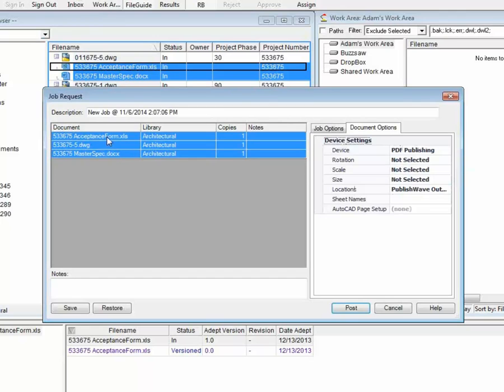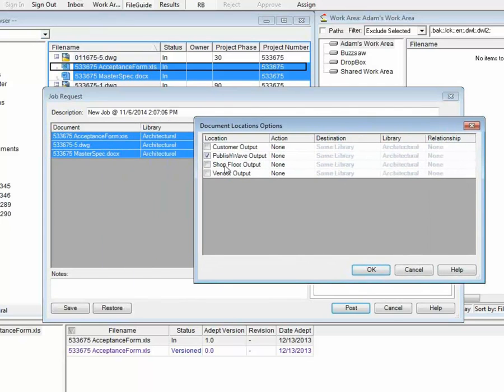You may also use the default settings for your documents for the rotation, scale, or size, or override that here by selecting them with your job criteria. And then you select what will happen with those published PDFs or TIFFs. You choose the location where they'll be published to, a network folder location. So if I click on here, you can see I have various locations defined. Your PublishWave admins will define one or more network locations. He then gives them a descriptive name. So you just choose from the list that your admin provides. So there's one or more. I'm going to publish to our standard PublishWave output network folder.